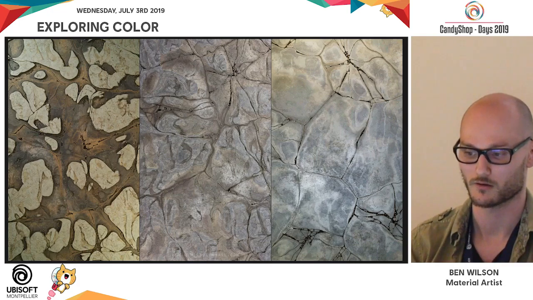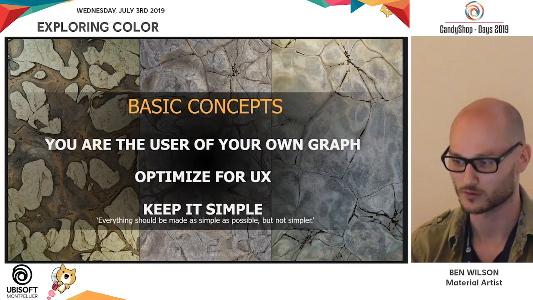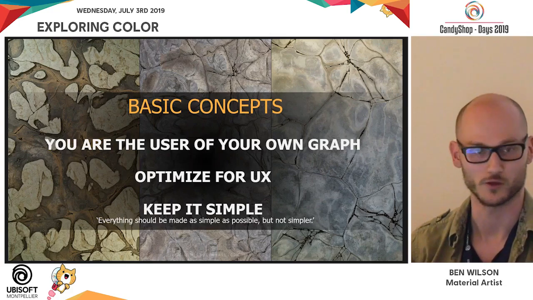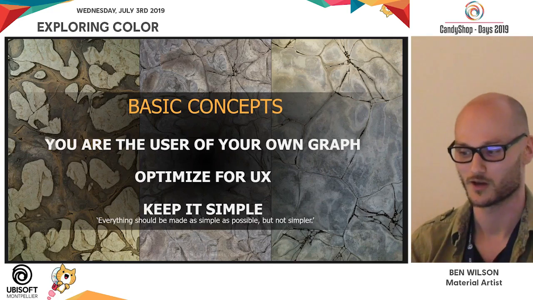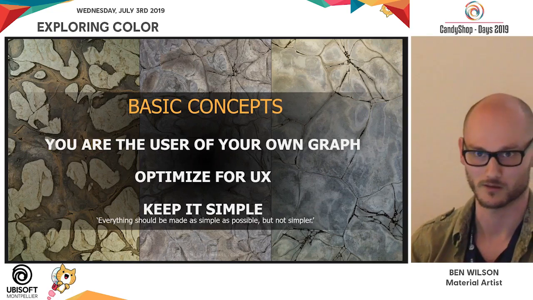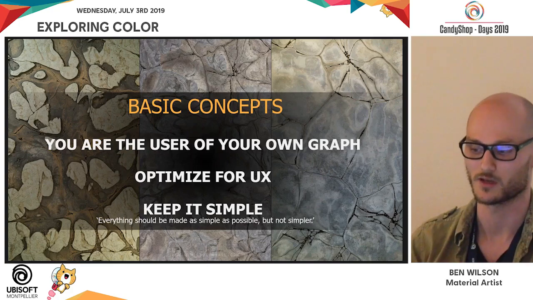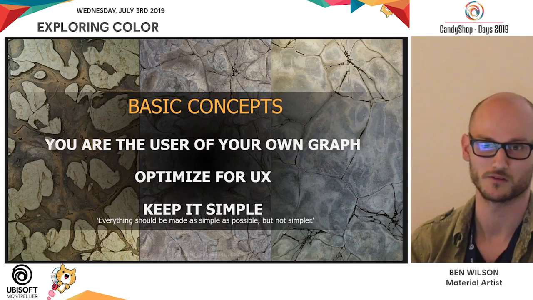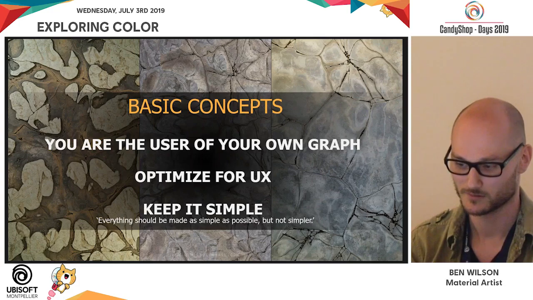But remember the basic concepts that we started with. You are the user of your own graph, so you want to work with a reliable and robust graph. And you do it by optimizing for UX above everything else. Of course, you optimize for performance, but a manageable graph is far better than a fast and uncontrollable one. And we try to keep it simple. While the setup underneath is quite complicated, the end result is now just 2 nodes that you just use with color pickers.